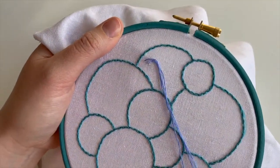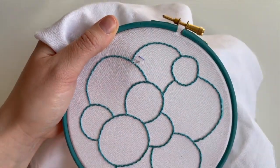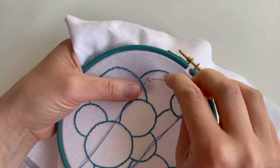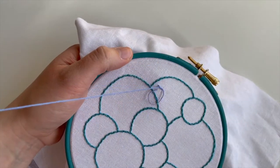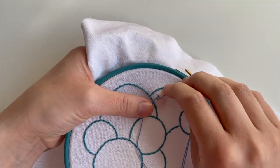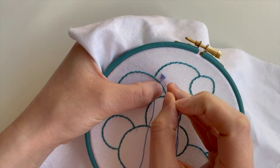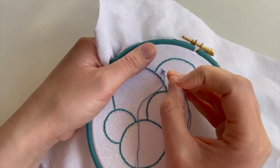I'm going to use this little section here to stitch the Danish knots. These Danish knots are like little triangles - they're really cute and do need a little practice. You're basically making a little triangle shape. I've done a stitch, come up through the corner, and my thread is pointing downwards. Be careful not to catch any of your cable stitching. I'm just threading my needle through that first stitch - you're not actually going through the fabric at that point. Have a look at the separate stitch tutorial if you want.